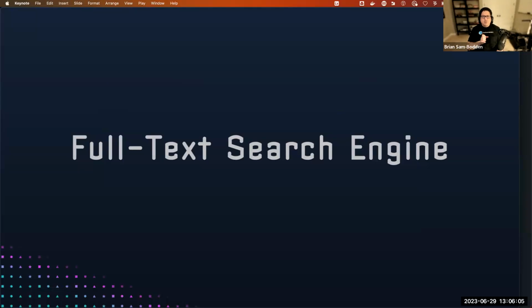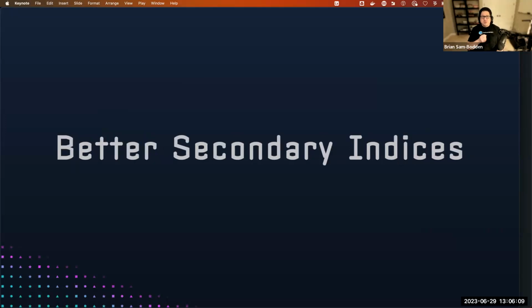Redis provides a full text search engine. That full text search engine allows you to create better secondary indexes. For example, in most NoSQL databases, some data structure will be used to provide a secondary index for a data structure. With Redis search capability, you don't have to do that manually anymore. You can do the same thing that you would do with a relational database or with a powerful search engine like Elastic, for example.